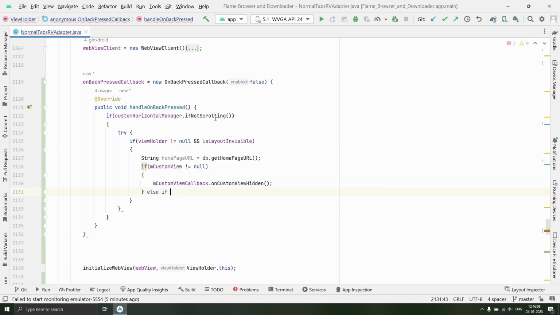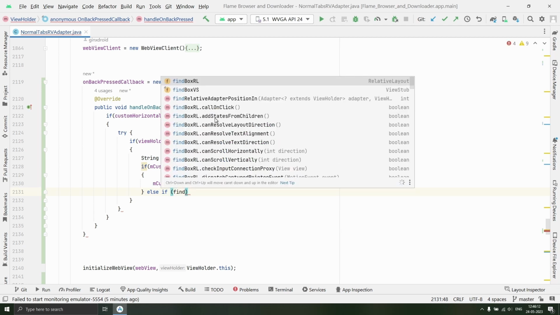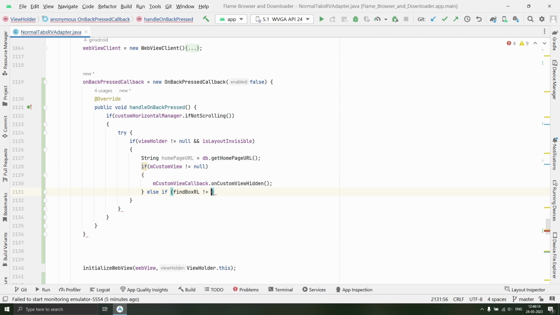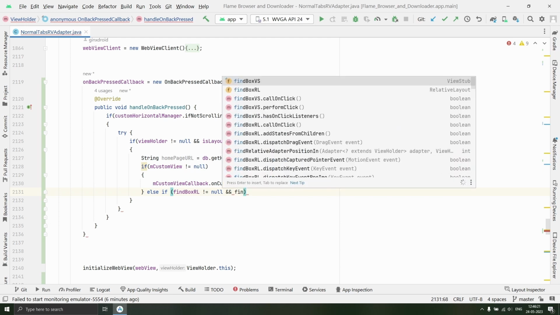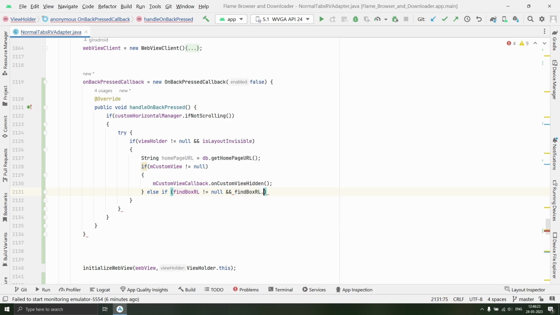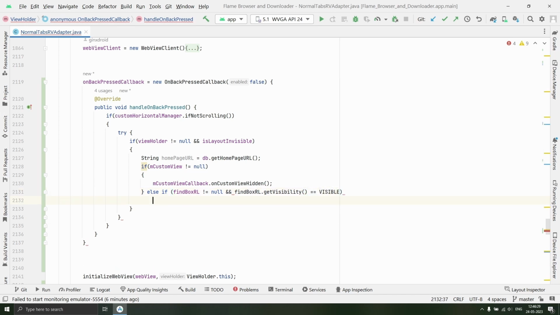On back press. Then we will write else if find box RL is not equal to null and find box RL dot get visibility is equal to visible. So if find box RL is visible, that means that our find in page box is visible.